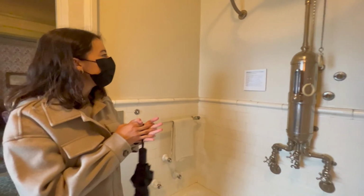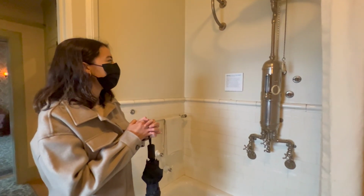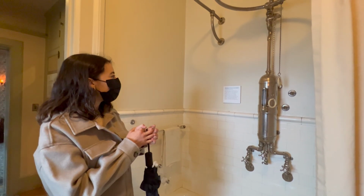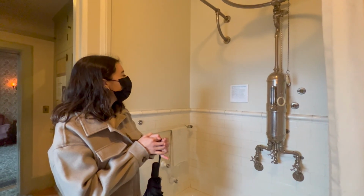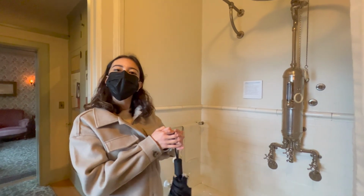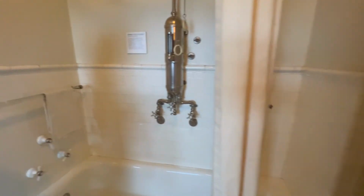The central cylinder mixes the water from the hot and cold taps to get the temperature just right. Pulling 2 rings released water from either the central shower head or the surrounding pipe room. A handheld shower head hung from the tap, marked shampoo, helping rinse soapy heads. This kind of looks like a scary science experiment or something.